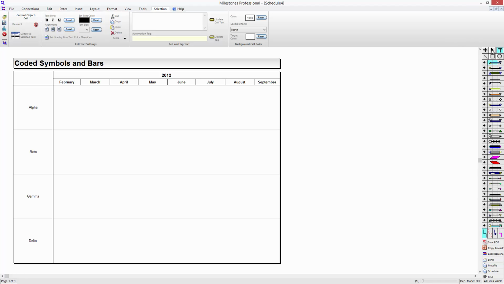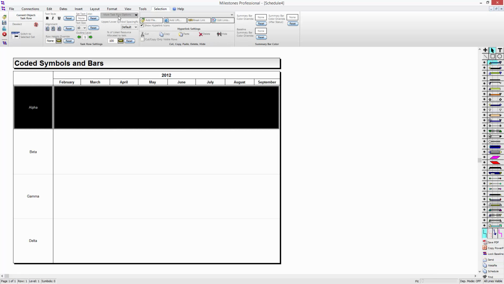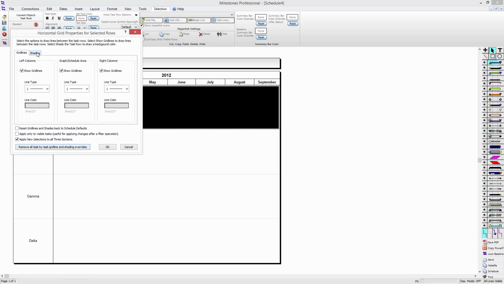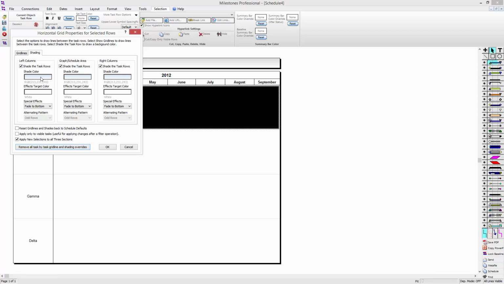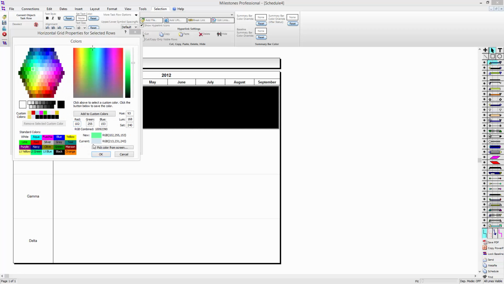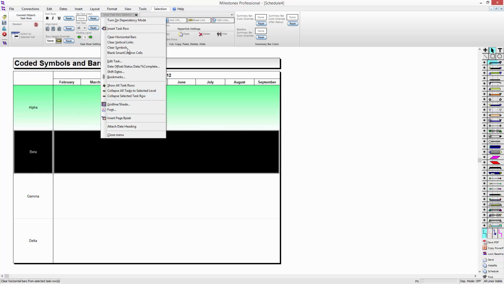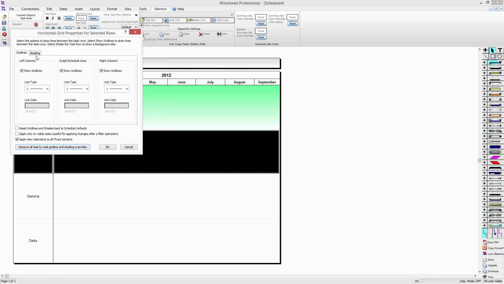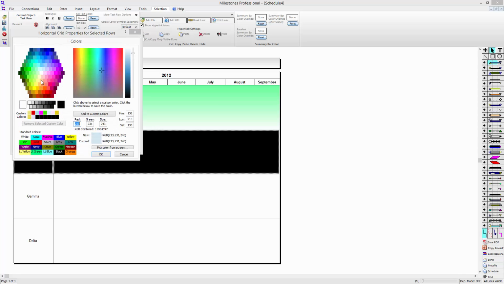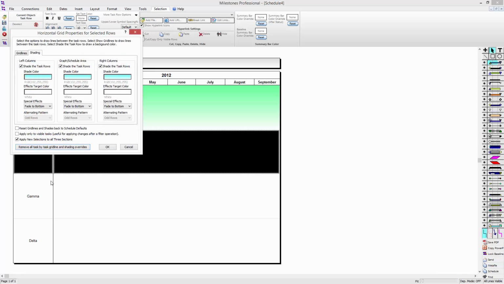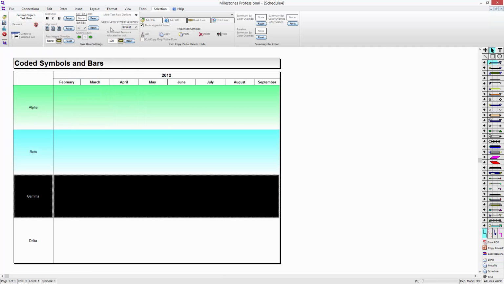Okay, I'm going to change the background of these rows. All right, nice green. Okay. Grid line and shade. I'm going to shade this one a nice bluish. Okay.